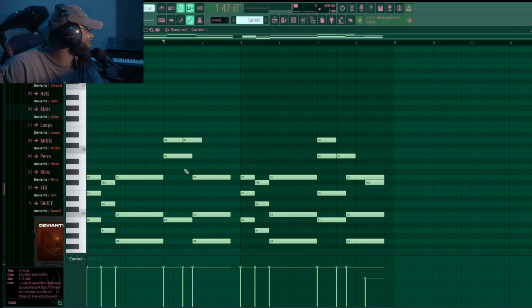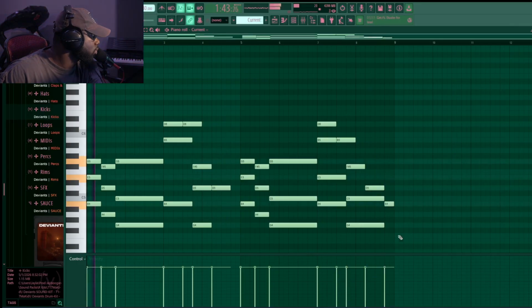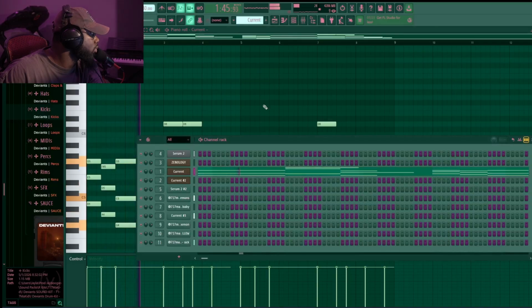I don't know music theory like that, so I'm not explaining it, but like from this chord to this chord sounds really good. But then when this chord comes in, it like ends kind of flat. So I want to try to fix that. I think that kind of fixed it a little bit.